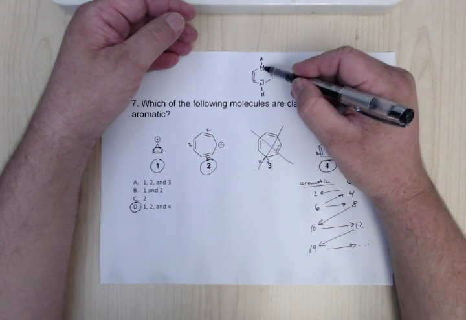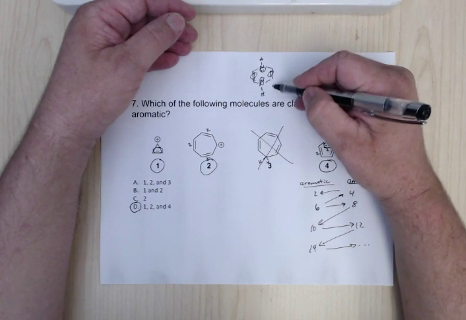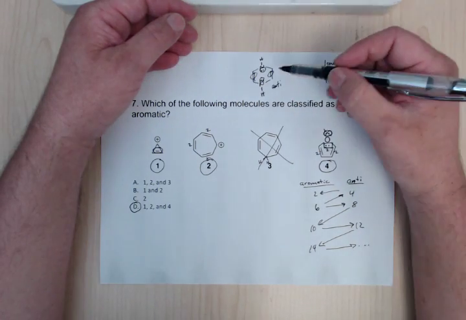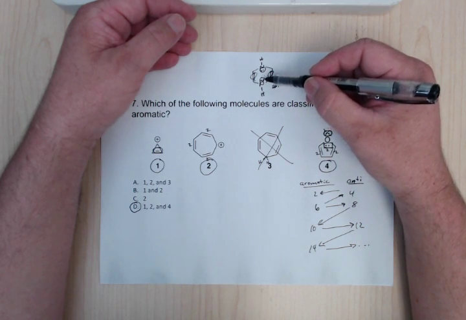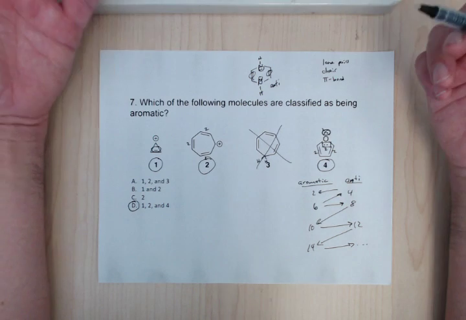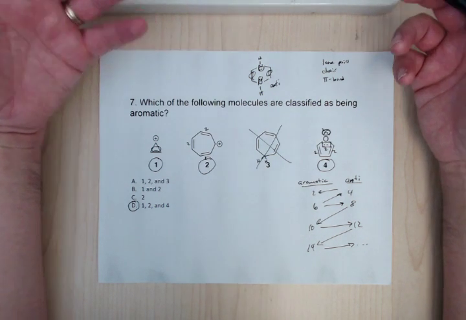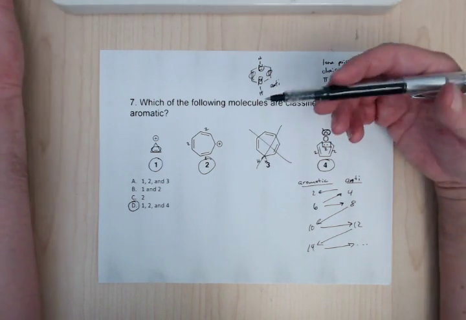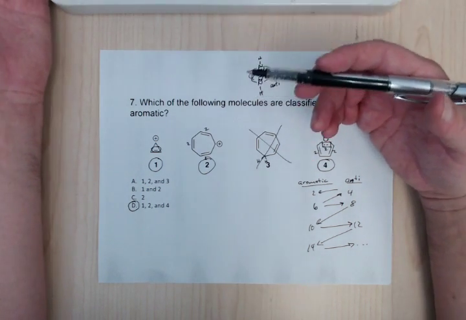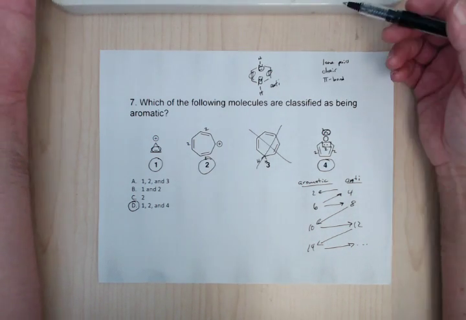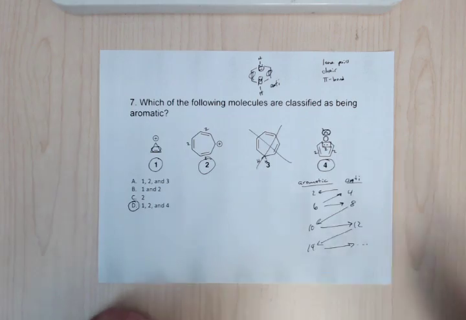It would be similar to this case here. So you actually have to count 2, 4, 6, and 8, so this would be anti-aromatic. So this is the classic one where you have lone pairs on a heterocyclic ring that's not aromatic. Usually if you have an aromatic ring with heterocyclic aromatic, nine times out of ten it's got to be aromatic. So when in doubt, it probably is. Good luck.